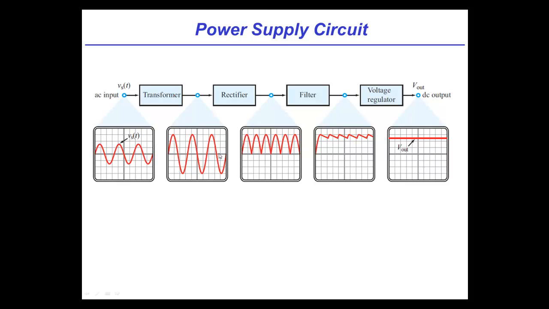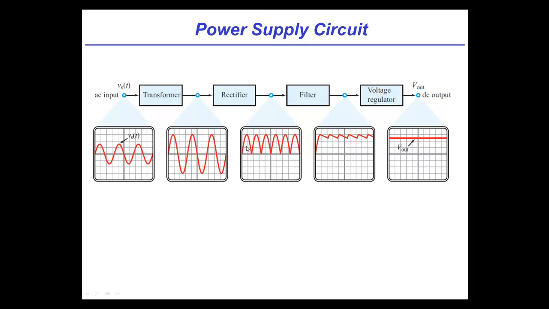Wait, so let me look at this. I've gone from a system that was an alternating current, and alternating means it was partly positive and partly negative, and now I've made it, I guess that's DC, because it's all positive. It's not really DC. It's time dependent. It's a time variant signal, but at least it's not AC anymore. It's not a sinusoid. Right? Yeah. It's kind of related to one, but it isn't.